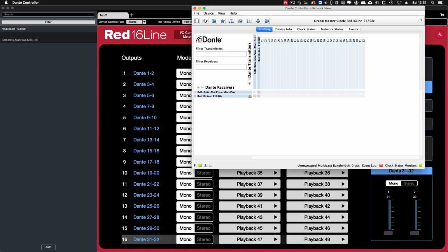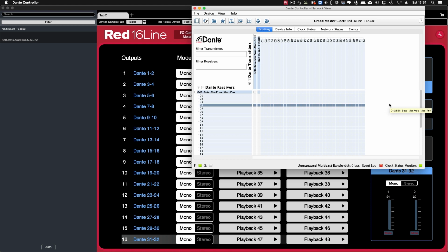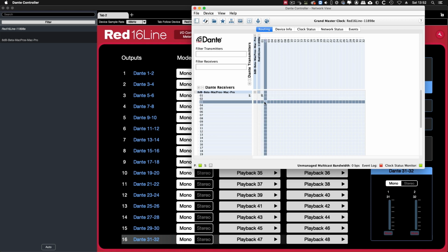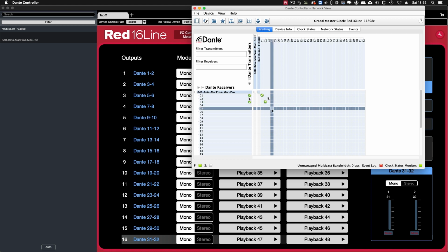Next, you need to fire up the Dante controller software. This will give you a routing matrix between your hardware Dante interface and your software Dante virtual sound card. You can expand the routing matrix here and route the outputs of your Dante interface to your Dante virtual sound card accordingly, bearing in mind that the Dolby Atmos Production Suite uses the SMPTE output, whereas Pro Tools will only accept the film layout.